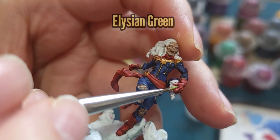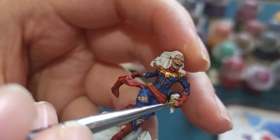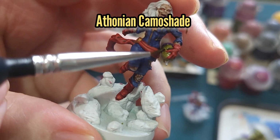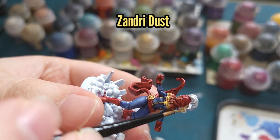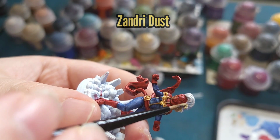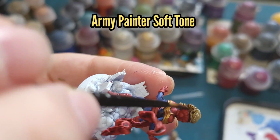For his skin colour, I'm going to use some Elysian Green, which I'll wash with some Athonian Camo shade. While that wash dries, I'm going to paint in her hair with some Xandri Dust. And I'll wash the hair with some Army Painter Soft Tone.